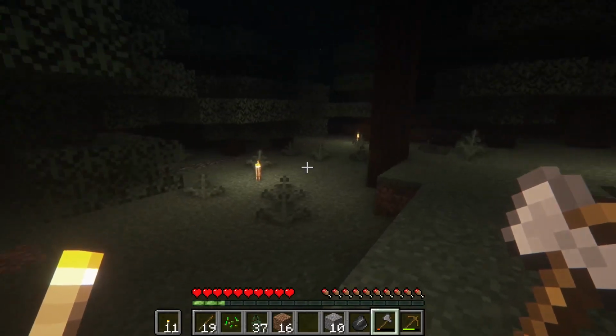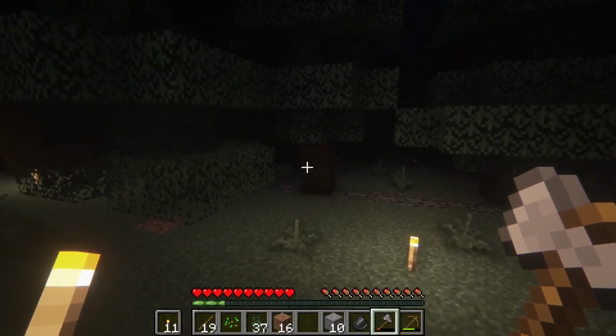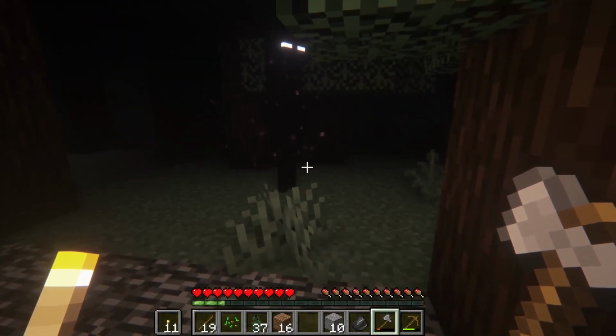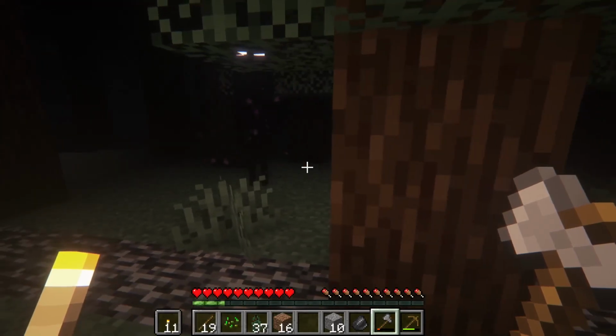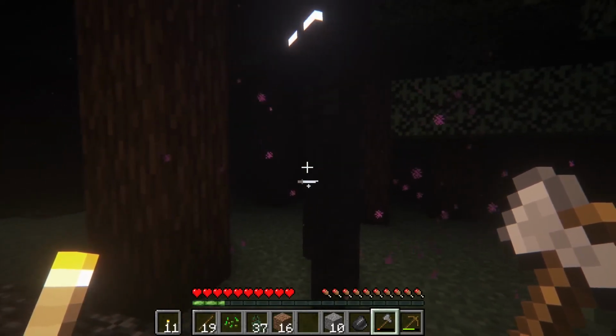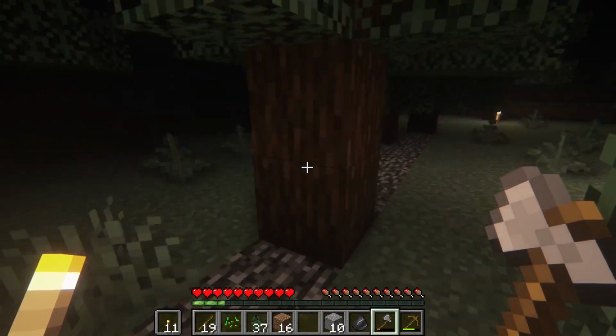Oh, hi Enderman. I will try not to. Oh wait, is that the Enderman? All right, don't look it in the eye. Hello. Well, you're quite normal looking. Oh no, you're not. You've got some weird ribby cage.